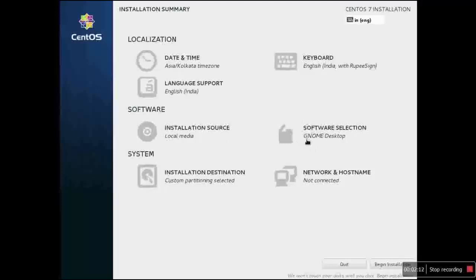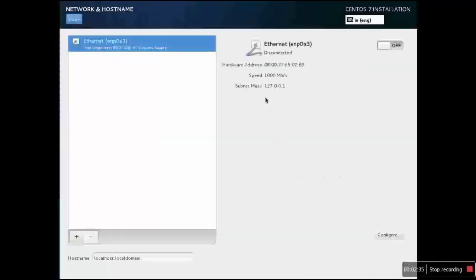So that is why you had earlier seen those orange exclamation marks, which were visible over there. But now it has verified that all the software that we have selected to install is actually available in our installation source. We have also configured our partitioning layout. So you can also configure your network at this point of time if you want to.